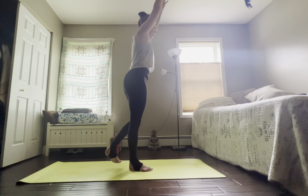From here, stepping to the front of your mat. For now, rooting both feet down. Begin to sink down into Utkatasana. Begin to lighten the weight on your right foot, so you're taking all the weight into the left. Come onto the ball of the right foot. Lean forward maybe a little more. Pick up the right foot.